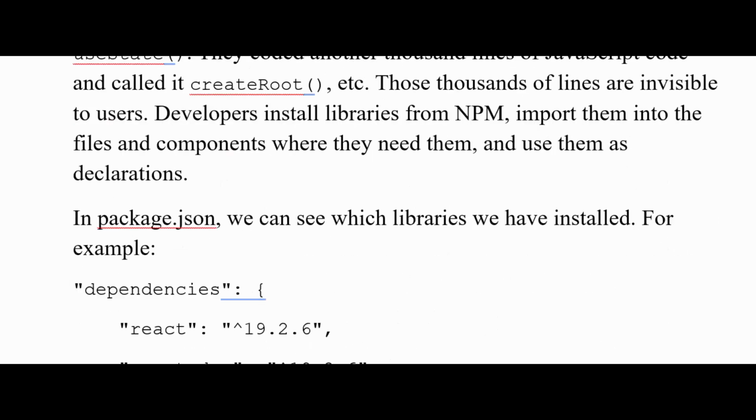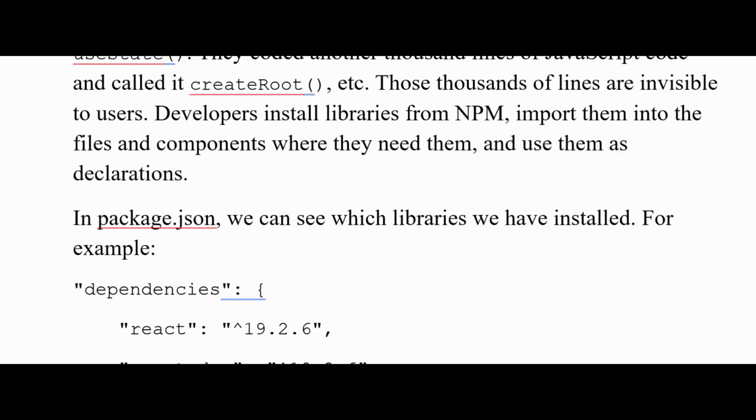Developers install libraries from npm, import them into the files and components where they need them, and use them as declarations.